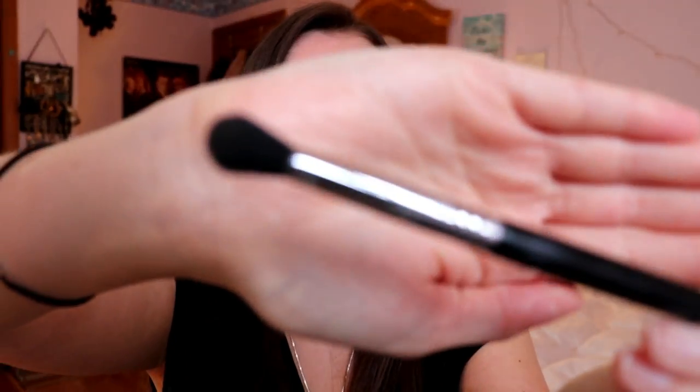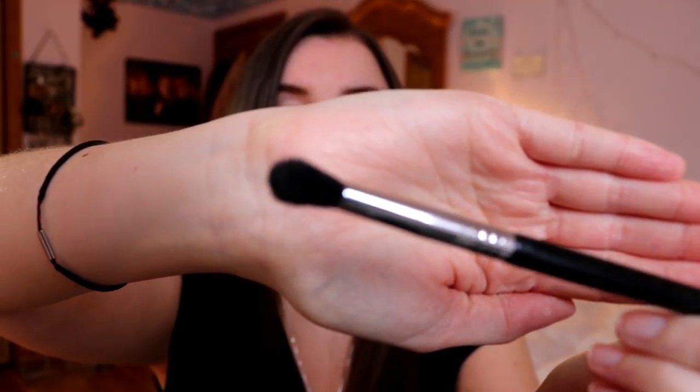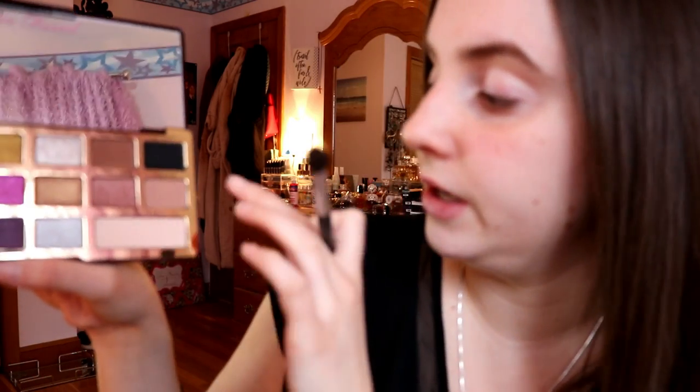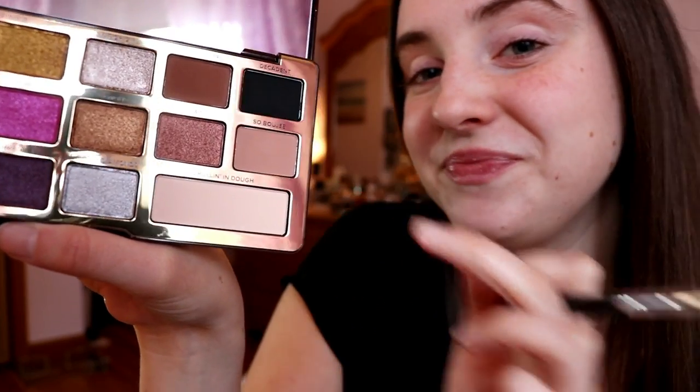So the brushes I am using for this are the same brushes that I've been using literally forever. This is a Sigma diffused crease brush, the E38 brush. It looks like this. So it's thicker on the end. Perfect for just all over the crease for a transition shade or something like that. So for my transition shade, I'm going to go in with this brown right here. It's called So Bougie. And I'm just gonna dab that in.